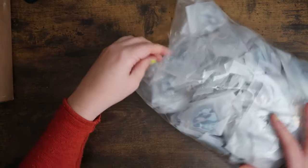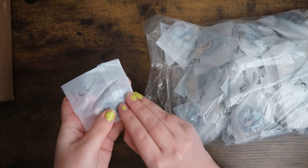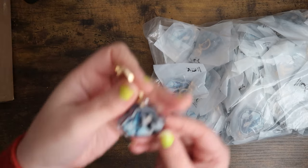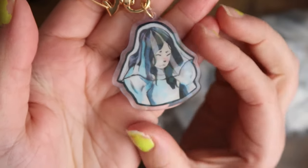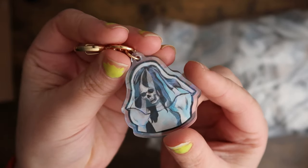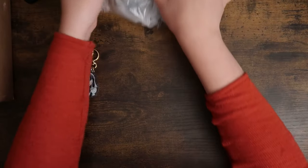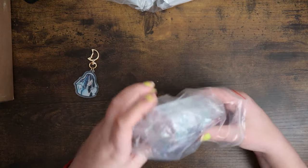So I lost the audio for the other clip, so I'm just going to walk you through opening up this stuff from Vograce. I don't know how to pronounce it. So here is the acrylic charm, and it has glitter flakes in it, so it's kind of like holographic shards throughout the charm, and it turns around and you see the demon side of her image, which I think is really cool, because basically it's a nice picture of a bride and then it's the demon. And the clasp is a little moon, because there were a few different options for the clasp, and I thought the moon was the most fitting. I just thought it was pretty and worked well.